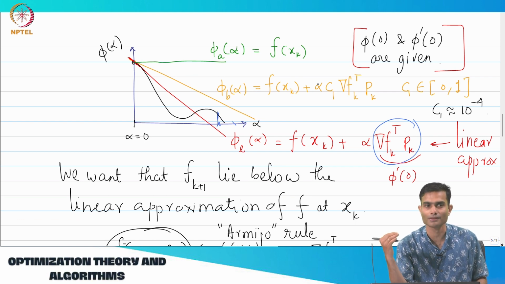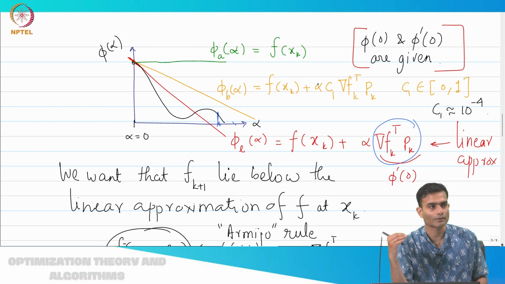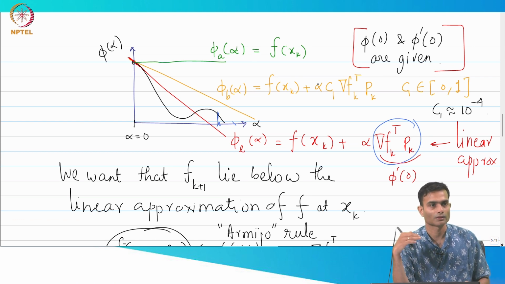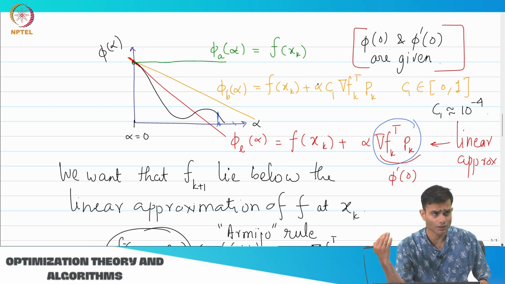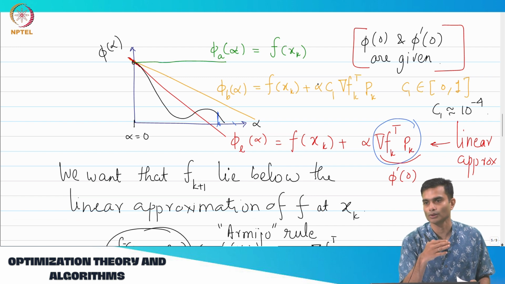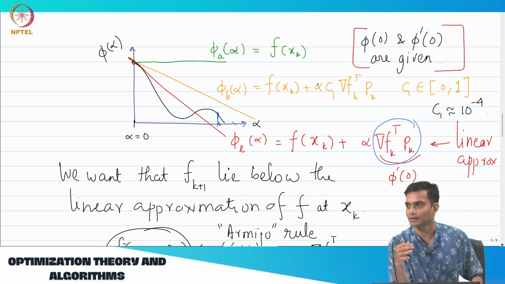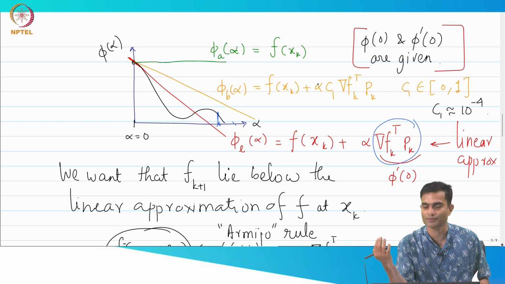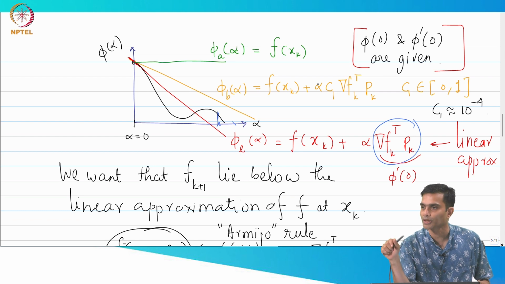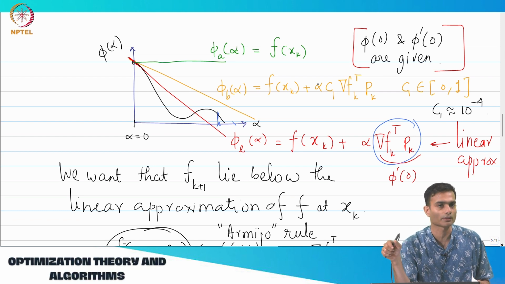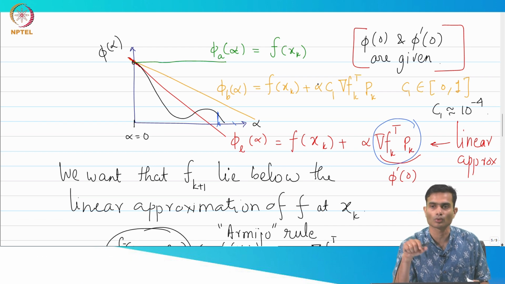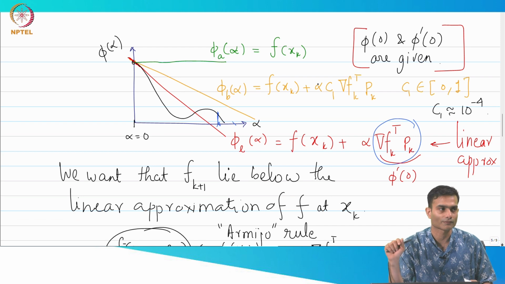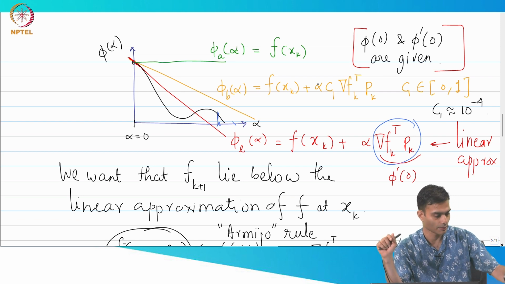The intuition behind it, as I mentioned in the previous class, is that I can have a little bit more relaxed criteria. The most relaxed criteria would be C1 equal to 0. That means the function value should just be less than the value of the function at xk. That is anyway going to happen because of sufficient decrease and it being a descent direction. So this is like a tuning knob you have in your hand. There is no theoretical guarantee or proof that it should be some value or the other. This is something that you will locally use to fine tune your rate of convergence. So there's nothing very deep about it.